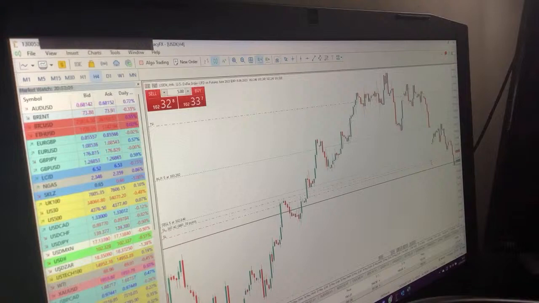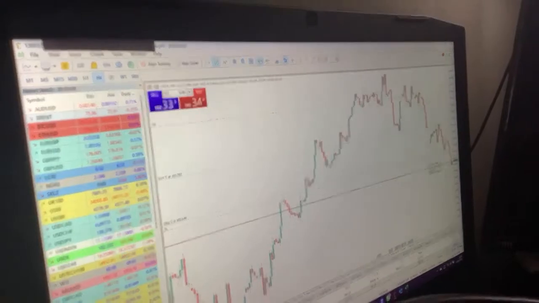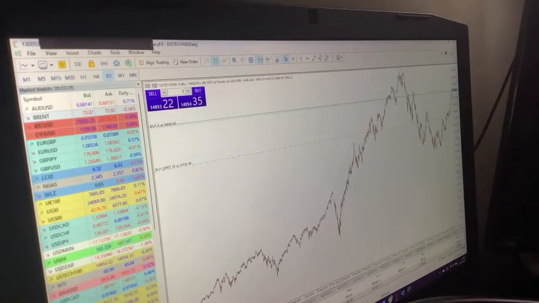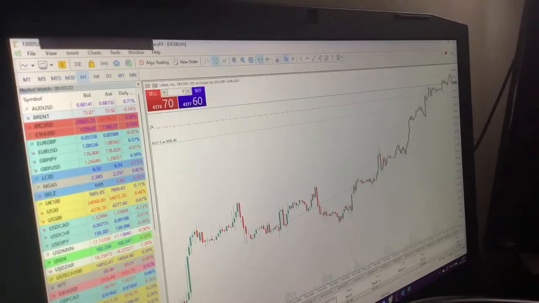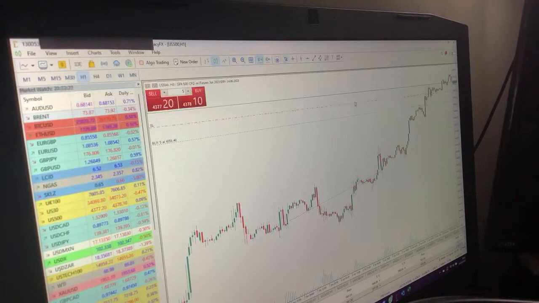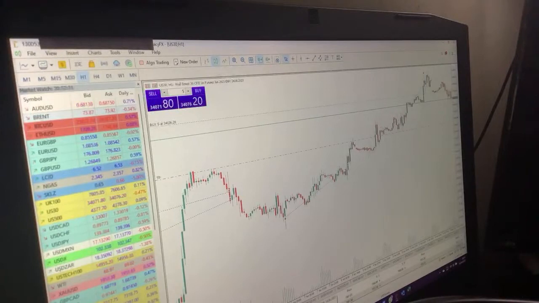The US dollar index sell placed yesterday is already in profit. US Tech 100 has been in profit since yesterday. US 500 is in profit since yesterday. So I've protected yesterday's trades. If today the trade goes up, we're still going to use the same trade from yesterday. US 30, yesterday's trade, is running in loss now. I forgot to implement the trailing stop loss, so that's my mistake.